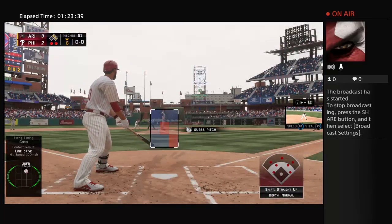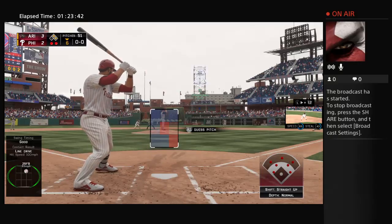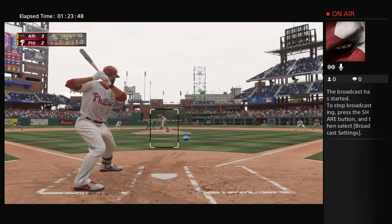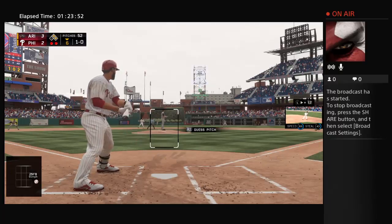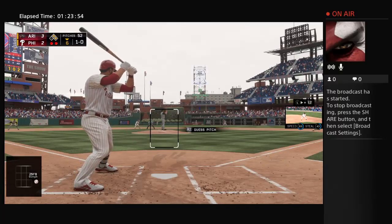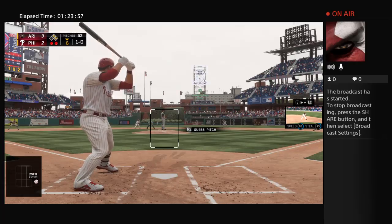Cameron Rupp will stand in again as we flash you back here to the 4th inning. This was a 2-run home run that was definitely one of the big blows of the ball game to this point. First pitch fastball off the plate there, and it's ball 1. And the Phils know that one key hit here could make a big impact on the outcome of the ball game.